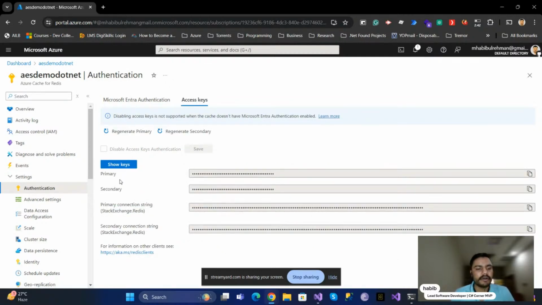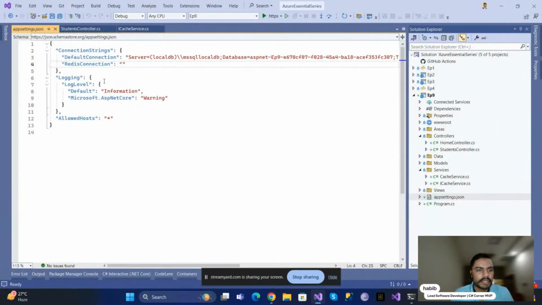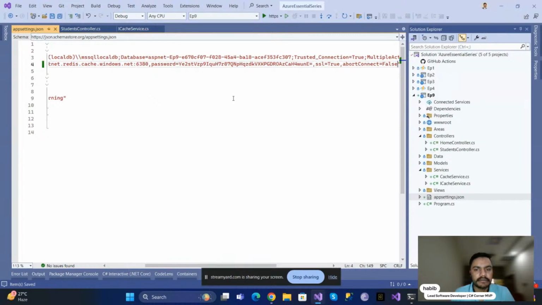Then we have a simple key and the key with connection string for StackExchange.Redis. So I will be using this primary connection string. This is a complete connection string used for the StackExchange.Redis package. So I will be using this. So let's copy this to clipboard and I will paste it here.